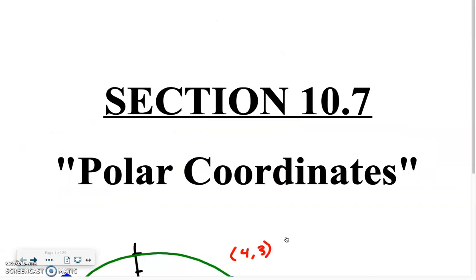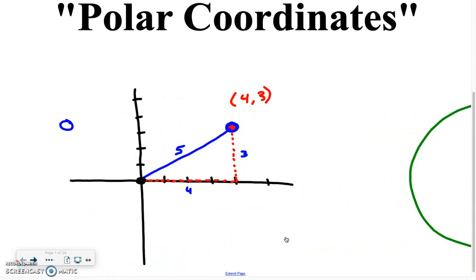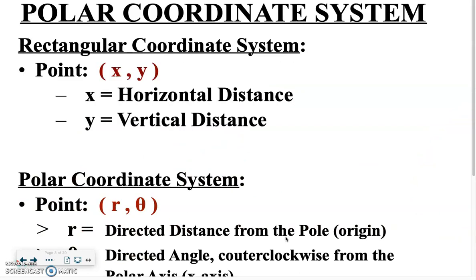So here's the deal. If we were to think about where we started on this little explanation, we said, yep, we're at (4, 3). What I sketched up here, that's what we refer to as the rectangular coordinate plane. That's the rectangular system: X and Y axis, that's the rectangular. Now, today we're getting into what we call the polar system, the polar graphing system. All right? So, again, that's kind of the big picture of where we're at.